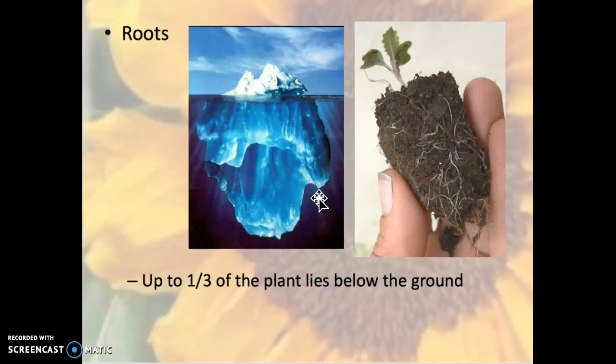Why is there a picture of an iceberg? Because a lot of the plant can be underground. Cacti, not so much. But if you tried to pull up a tree by the roots, you would find that the tree's roots are actually quite deep. Things like carrots, very obvious, that root, the carrot is a root, by the way. So if you're like, I'm going to eat some roots today, you might be eating carrots or turnips or beets. Beets are delicious. So quite a bit of the roots can be underground, just like an iceberg.